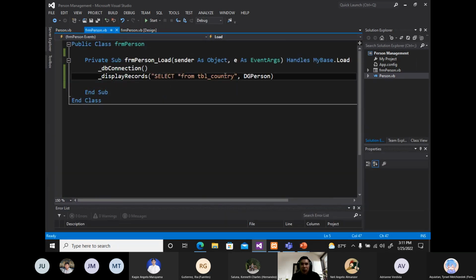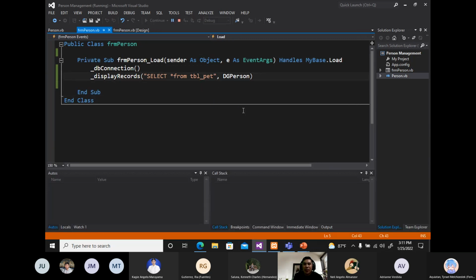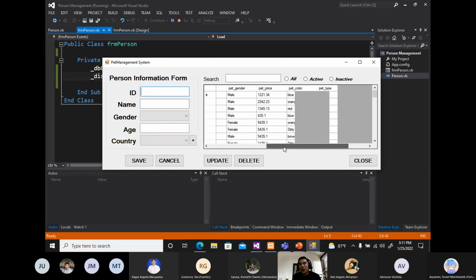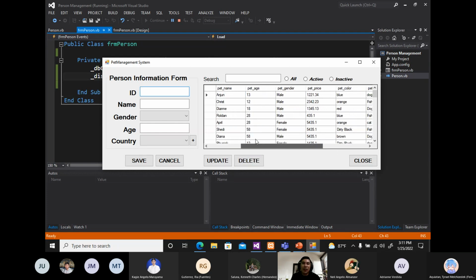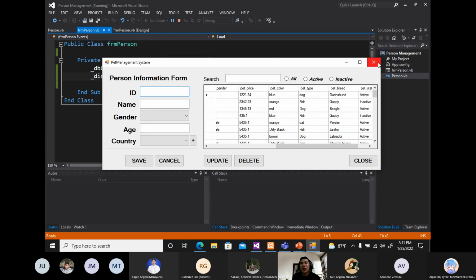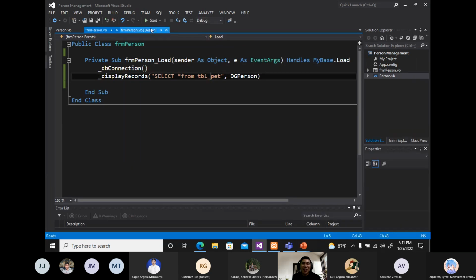So we'll change this to TBL pet. So let's run this. There you are, you're able to display the records of pet. See? Isn't it amazing? Isn't it surprising? I'm just kidding. So how is that?